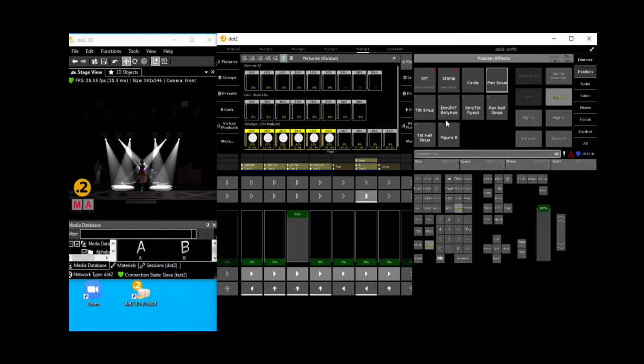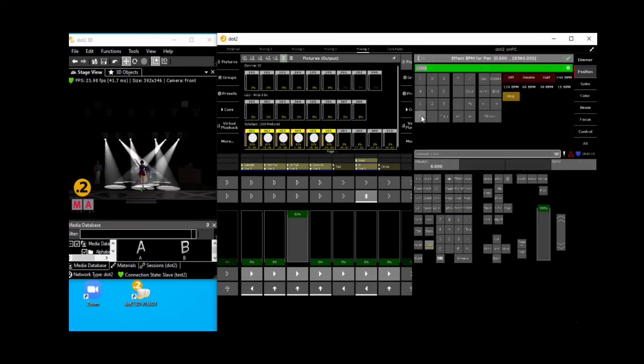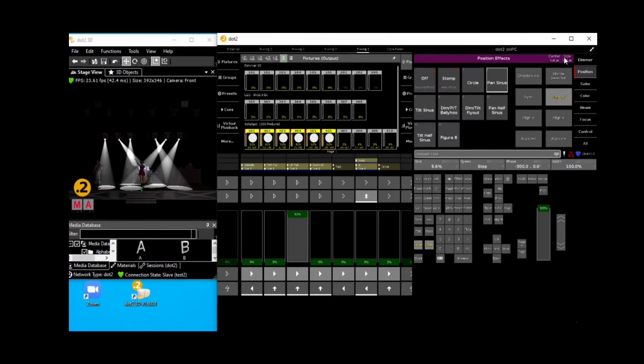As the .2 is a tracking console, we have to keep in mind that all values from the first cue will be tracked into the second cue. As the first cue is a circle, there will be some pan information tracked to the second cue. To avoid this, we do a trick. We add a pan sinus, but with a speed of 0. This means there is an effect, but it's not working the effect.